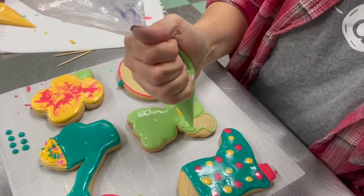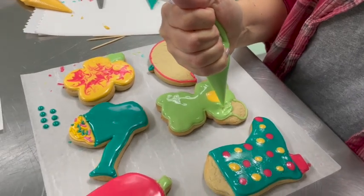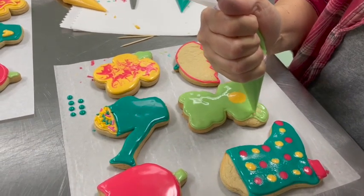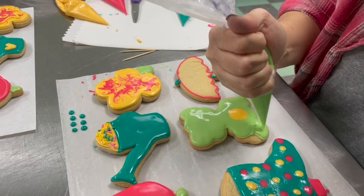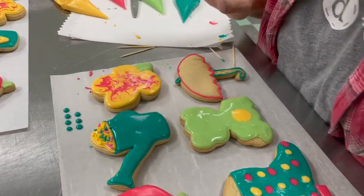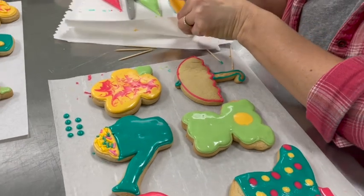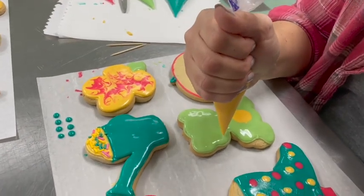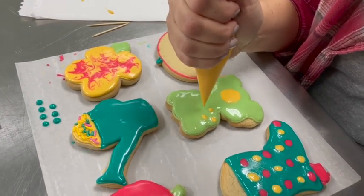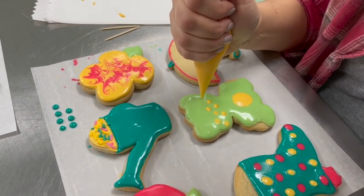You might notice as you're flooding that you might start to use the tip of your icing bag almost as you use a toothpick as you push the icing around the cookie. And that's okay too. All right, so after you have your cookie flooded, make sure you don't need to use a toothpick to spread out any icing. And then you're gonna make a few freckles on his face. Just anywhere in that area, make some polka dots. I'm just gonna go across this whole mid section of the face.